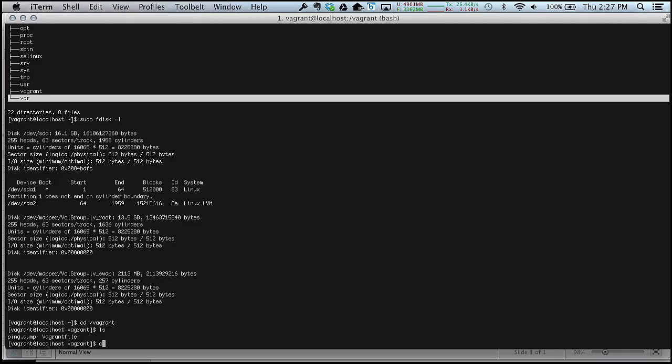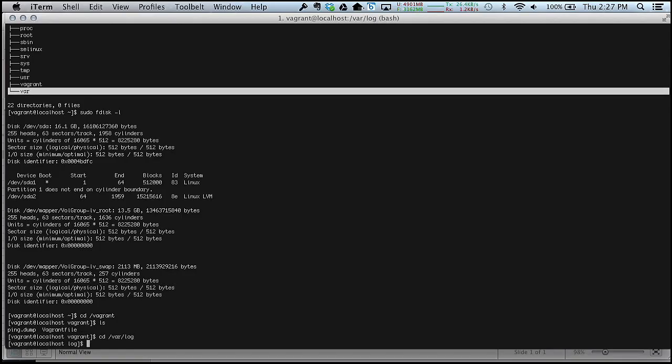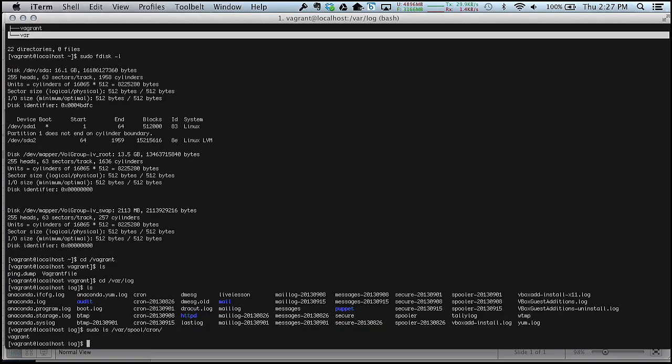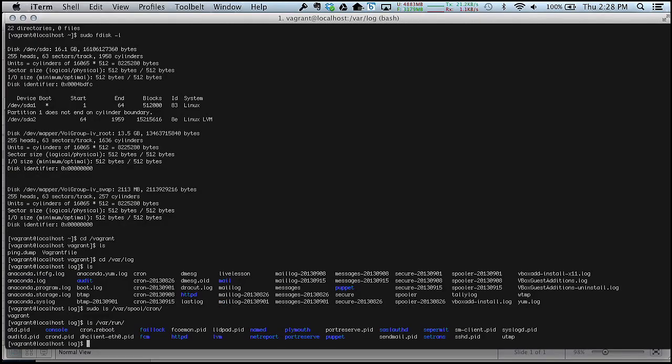Finally, /var, which is sort of variable data files. If I look in /var/log, I see log files. We may recall from the previous lesson that under /var/spool/cron is where crontabs are stored. Sometimes databases put files here. There's also system lock files under /var/run.